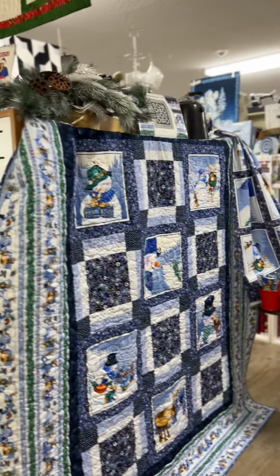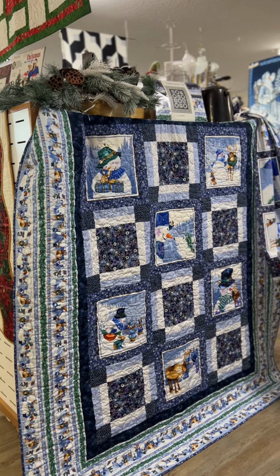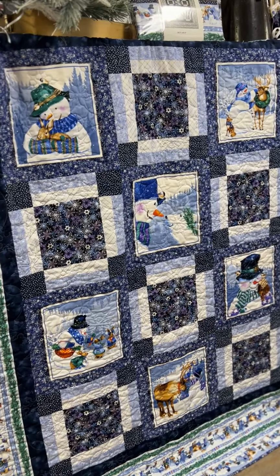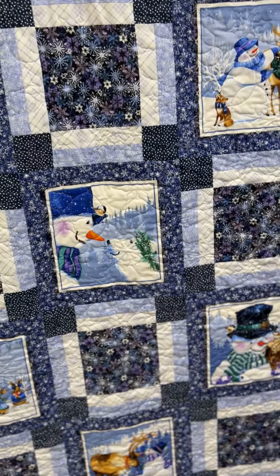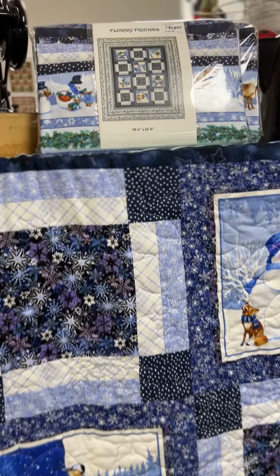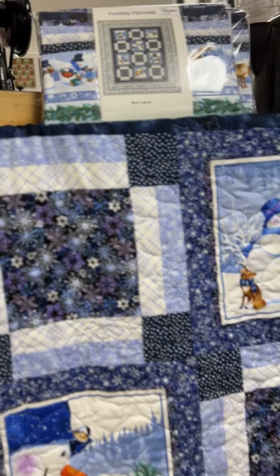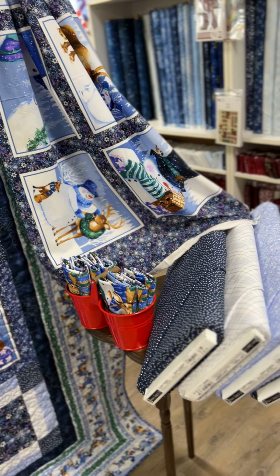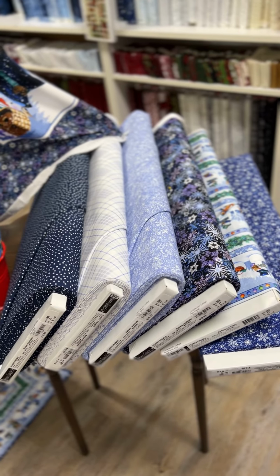Now, how many of you voted on our Flurry Friends sample? It's all done, and you voted. We did it. There are panels available, kits available, and yardage. So it's a 79 by 65 inch quilt, and that Furry Friend looks like what we had in the rag quilt in the flannels, but this panel is actually cotton. So we've got the yardage.